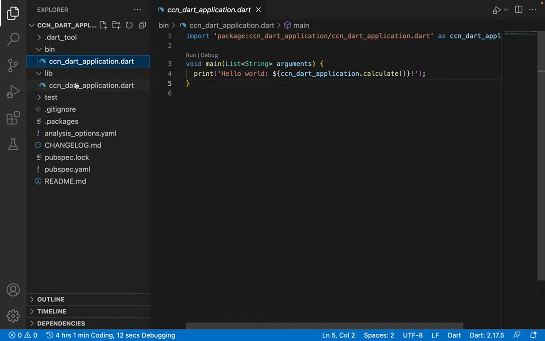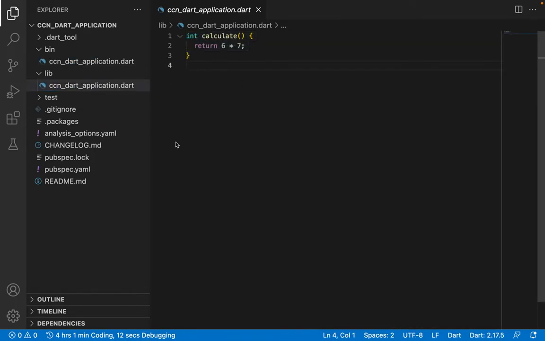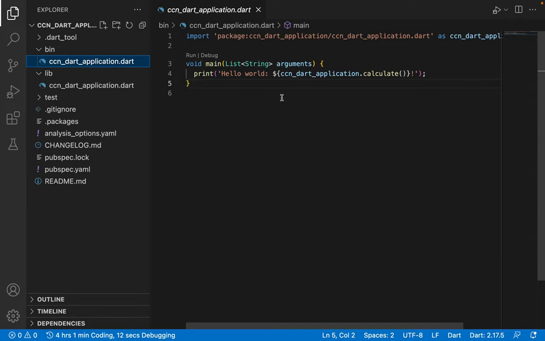The lib is where all your code gets written, multiple files, everything gets written inside there, while your bin is where your main code runs. This is only where it can actually run. So this way we'll be running most of our written code.